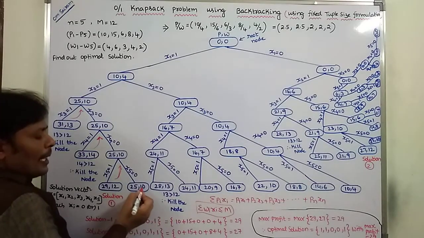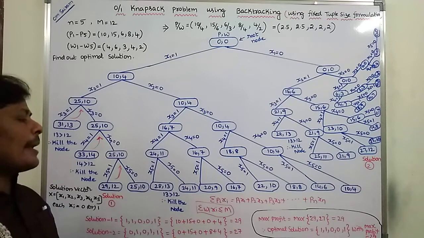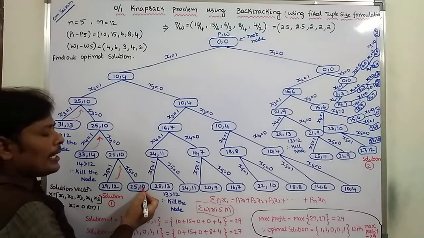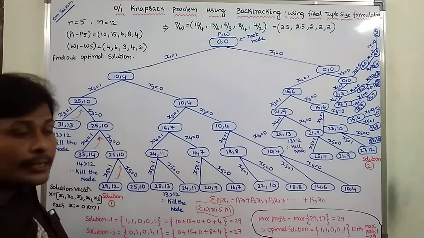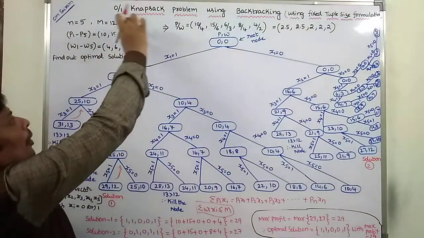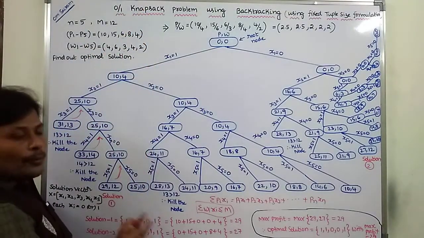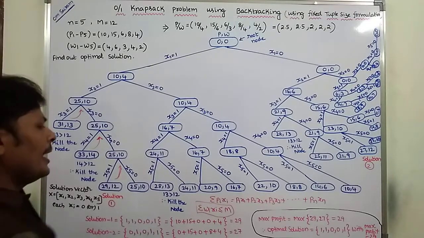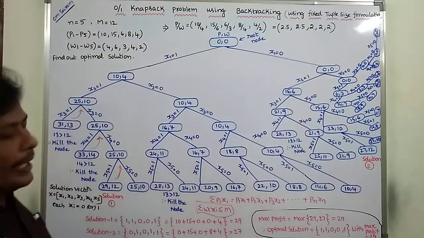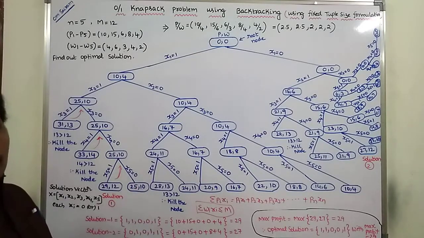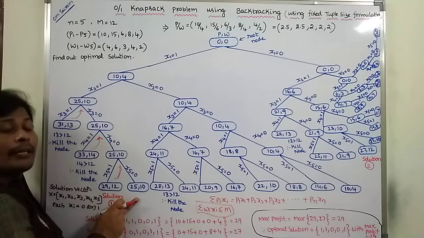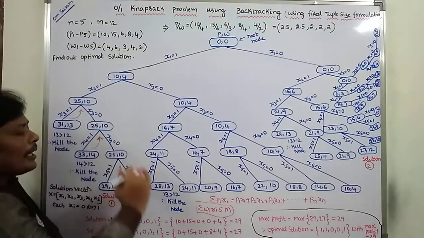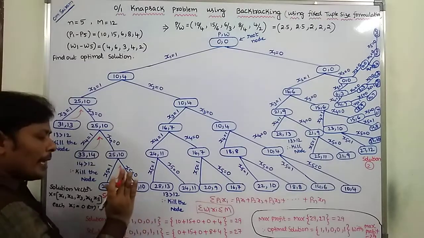Okay, so the sum of the weights of the objects is less than or equal to the capacity of the knapsack. Here 10 is less than or equal to 12. But the remaining capacity is 2. But all 5 objects are considered. It does not violate the property, since the sum of the weights of the objects is always less than or equal to the capacity of the knapsack. This node cannot be extended because all the five objects are considered. Okay, so now we have to stop.